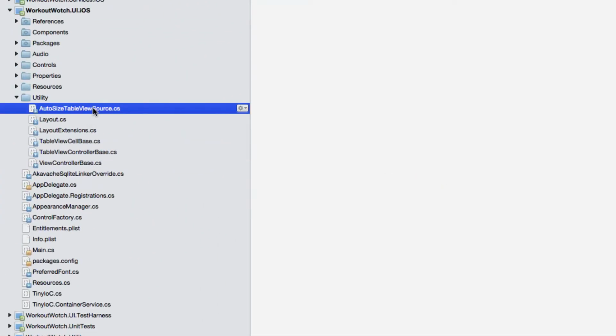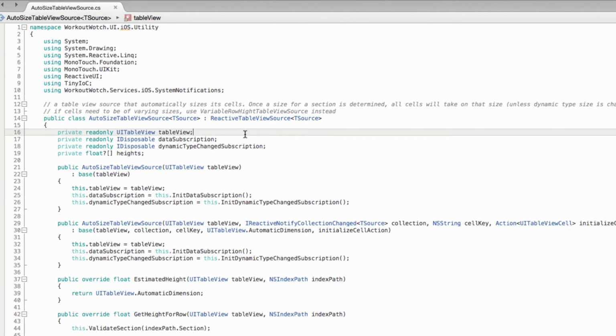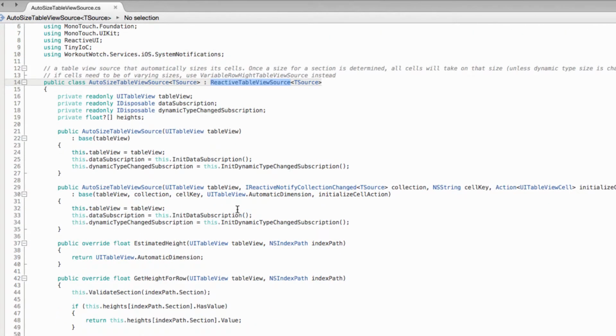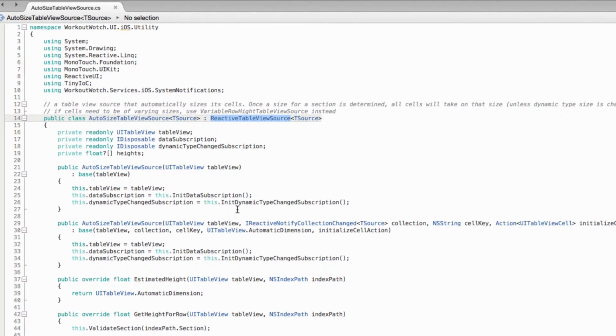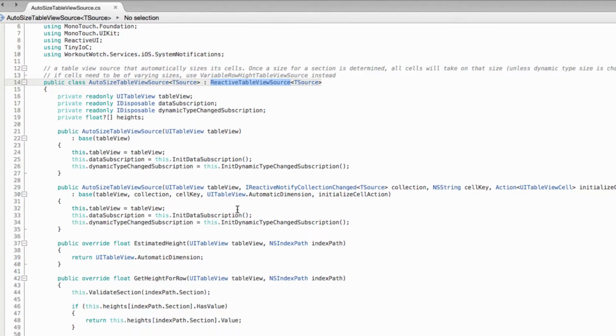So next is auto size table view source, and this is a reactive table view source that automatically sizes the rows in the table according to their natural height, if you will. If you've worked in WPF, for example, you might take this kind of thing for granted. I certainly did when I started iOS development.